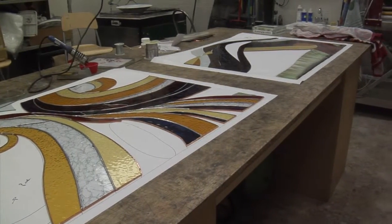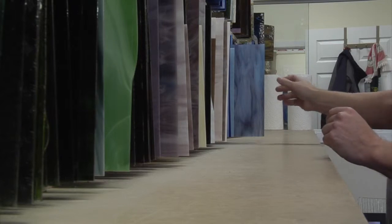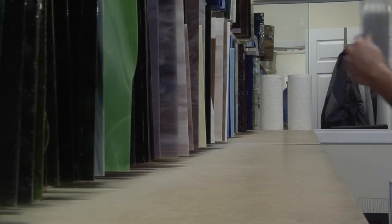Well, first we have to come up with a design and decide the size of the design. If it's something we're making for a customer, we'd work out with them what colors go where and what the design looks like. It's usually a bit of back and forth. We do a lot of it on a computer now. Once we get going, we usually have a design printed off to full size, a couple copies of that.